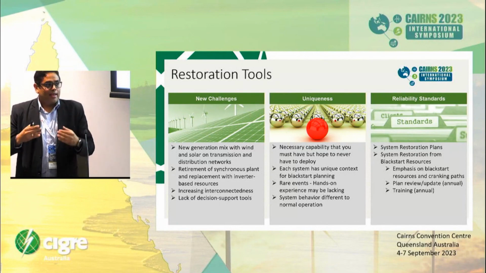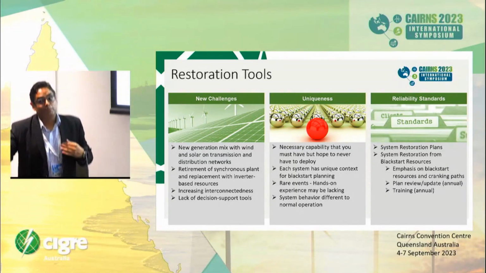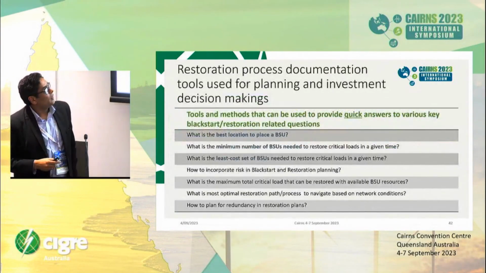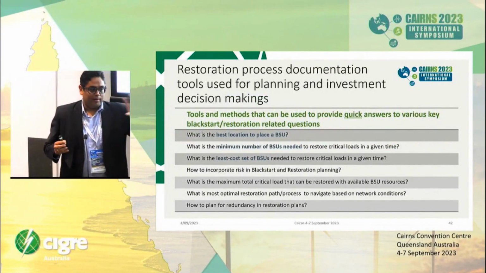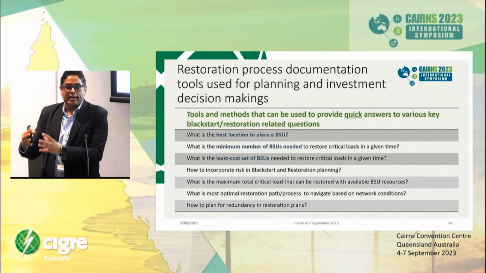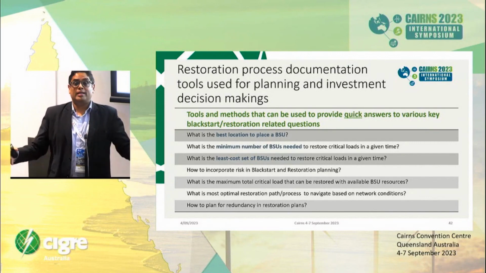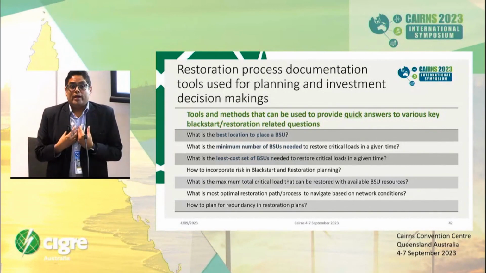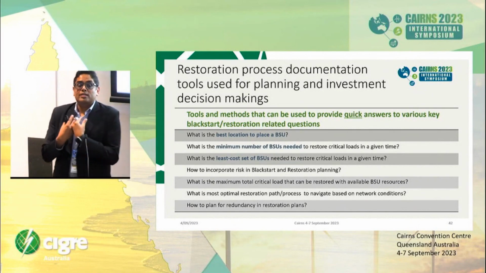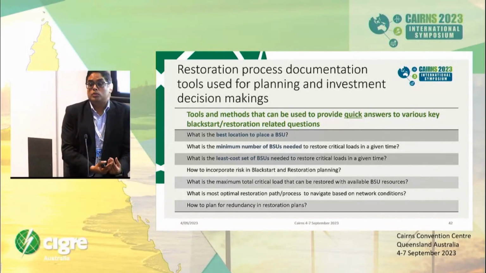That's why whenever a blackout happens, we always try to learn from somebody else's mistake, which is fine, but at least that helps. What Lalin was showing was more focused on EMT and cranking paths. But with this changing generation portfolio, somebody has to take a very holistic look at the system. I should know what are the optimal locations of my new black start resources? What are the sizes I need to be using?